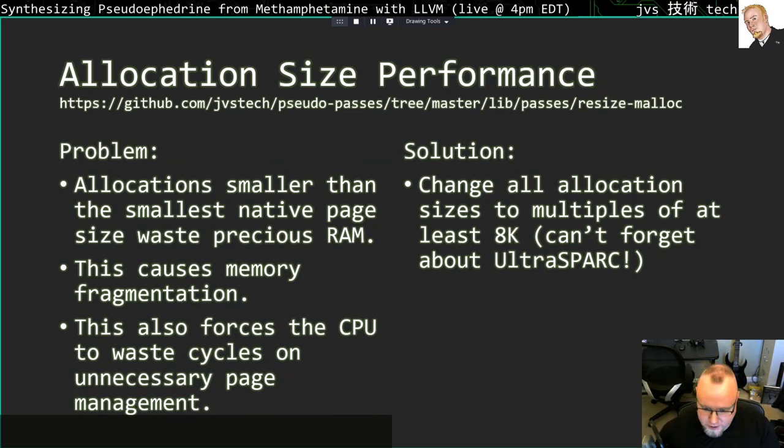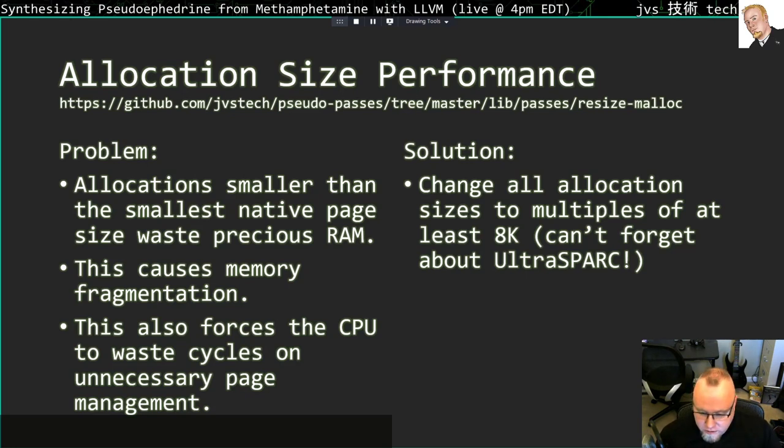And I believe this is the last one right here. So when you write code that uses malloc or new or mmap, depending on how you're using it, on Windows, if you're calling HeapAlloc or VirtualAlloc or whatever, at least when you call those, the VirtualAlloc functions will give you a page of memory, no matter what size you give it, it is at least rounded to a page size. Other functions don't do that. And when you call those other functions and you give them less than a page of memory, you don't know where they're going to be aligned, unless you have the code for it. You don't know how it's going to be aligned. You're forcing the operating system to manage all of this segmented memory, depending on how often you allocate and what sizes you allocate for. So this pass fixes that.